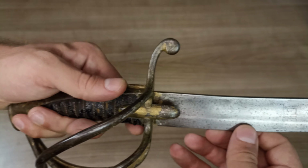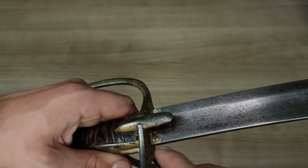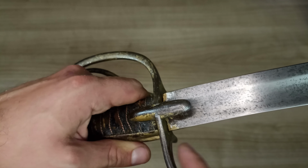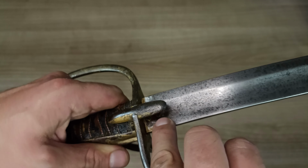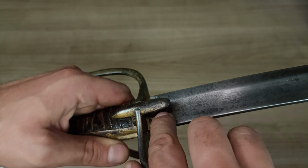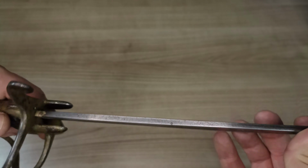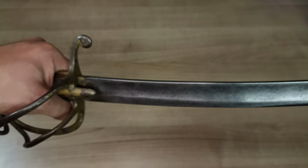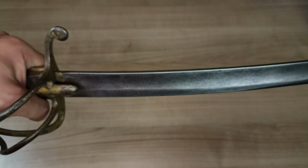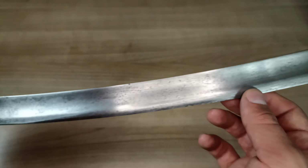Now, let's look at the blade in general, though. Let's look at it a bit more closely. It has no step on the ricasso here, at the bottom of the blade. The fuller doesn't exactly start at the ricasso, but 1 centimeter in. And it's a rather shallow fuller. You know it's there, but it's not an in-your-face decorative fuller. It's very subtle. And then we move up the blade with a very elegant curve.